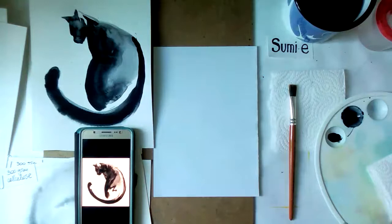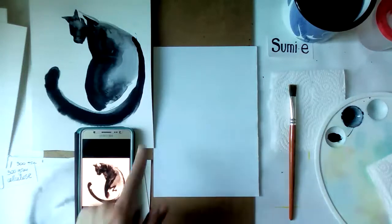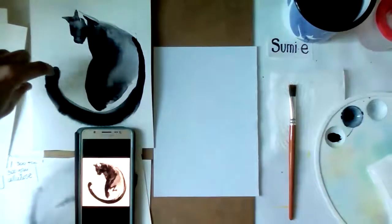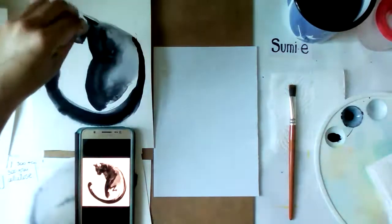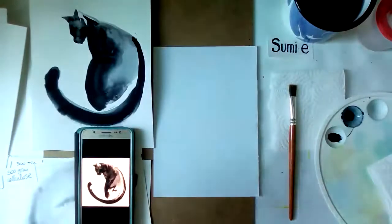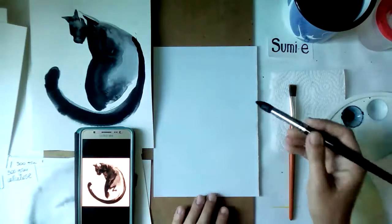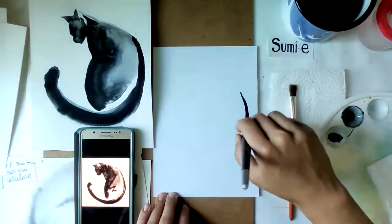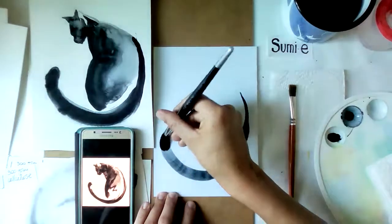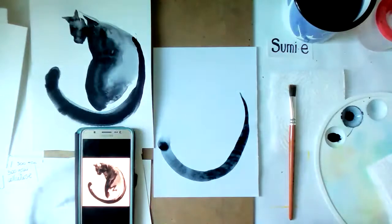using wet. As we've discussed, it depends on the quality of paper, but we can also get a bit tricky. I can make wet just the part of the tail, but leave the head dry because there are lots of details. Then I don't have to wait for it to dry or use the hair dryer. If I plan my sketch this way, it can work. Let's practice. Maybe I go and slowly press.